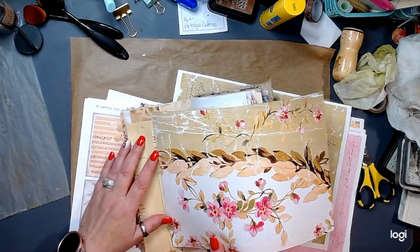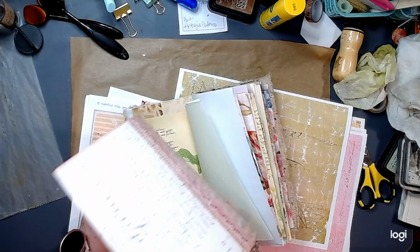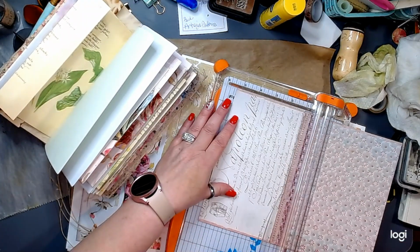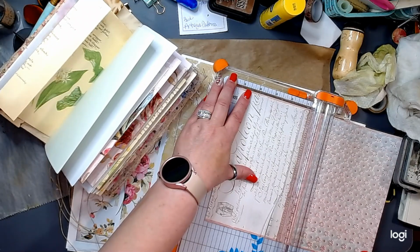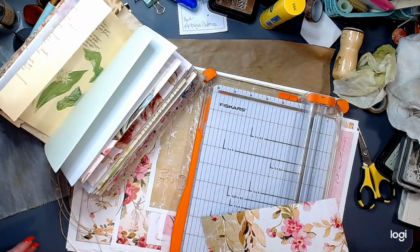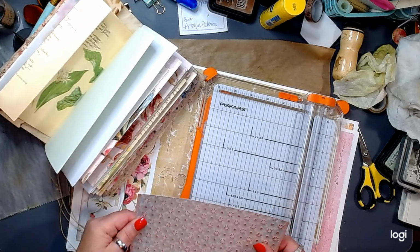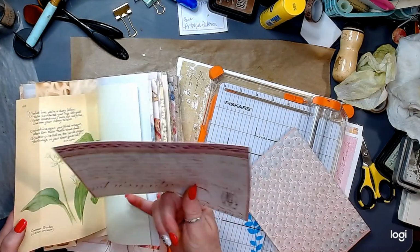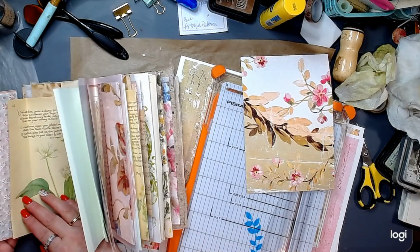All right, so what am I thinking here? I just feel like I want to do a little flip out. So what I'm going to do is cut this at that line there, I think. Yep. Okay, that gives me half to use there, half to use here. Which one do I want to use? I do not know. I feel like the writing may be kind of cool, but it also may be too much.